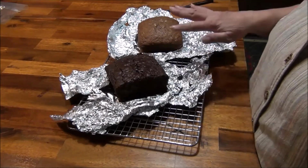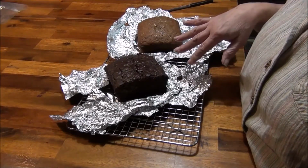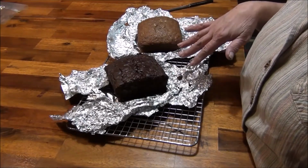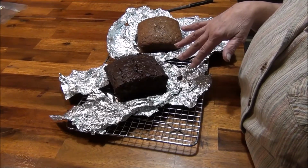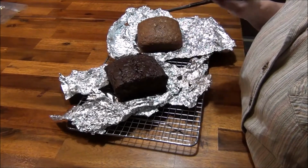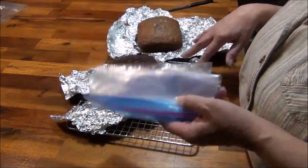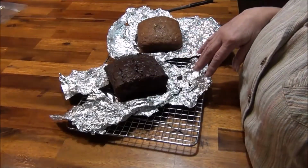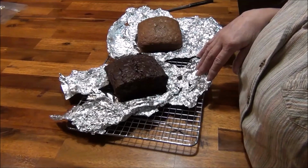But anyhow, this is what's left. I did give some of it away. My friend took some to work with him so that he could have some lunch or dinner, whatever. What I'm going to do is put these up into freezer bags and put them in the freezer, so that way they'll be good whenever we want them.